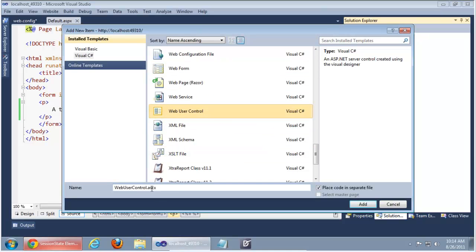Now the web user control will allow us to encapsulate all of the items that we need in terms of JavaScript, the pop-up itself. And we're going to be using a DevExpress pop-up control. We're going to be using a couple of other DevExpress non-visual controls, for example, a callback, a global events control. So to do that, a user control just makes sense. And I'm going to call this the timeout control.